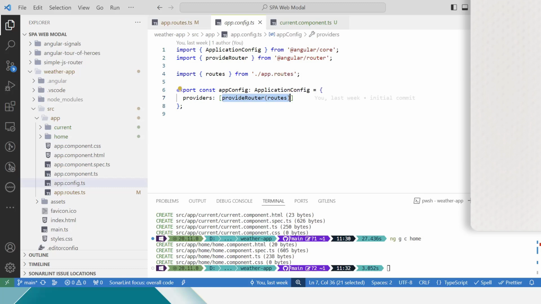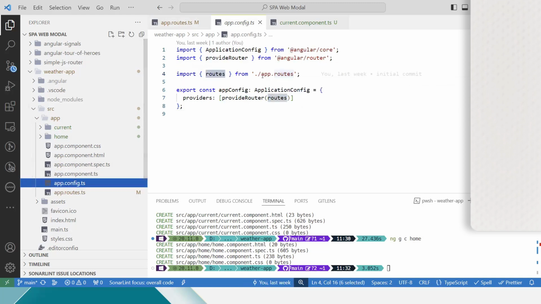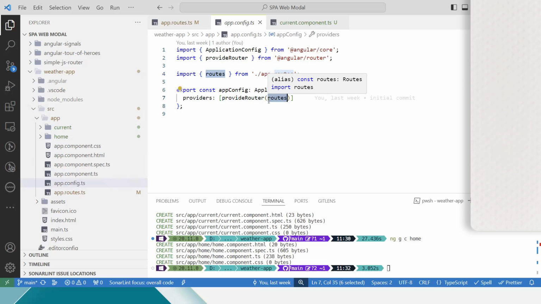In our case, the Angular router is one of the dependencies of this application, right? So it has to be imported. You can see this Angular router. We are importing the provide router method, and we are passing these routes which we have defined in this app routes ts, and we are providing it to here.